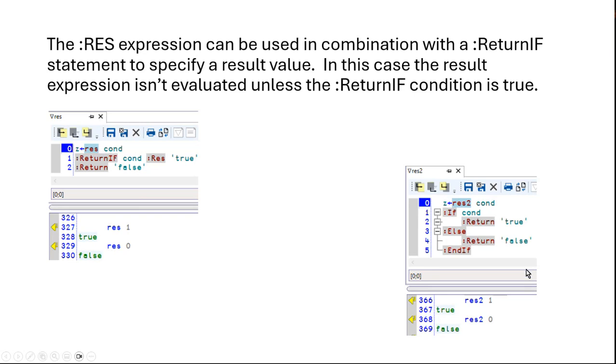Over on the right-hand side of the screen, you can see how we could code this using regular if-else logic and just return a 1 or a 2. That's functionally equivalent, and in this particular case, it is equally efficient. But there are cases where return if is very handy to use because you've got a series of conditions you might be returning on. Without the :res keyword, you would have had to pre-assign the result variable, z in this case, with a value that you want to return before you get to the return if. But if you want to use the return if rather than the if-else type structure to do this, you can do so and use the res keyword.